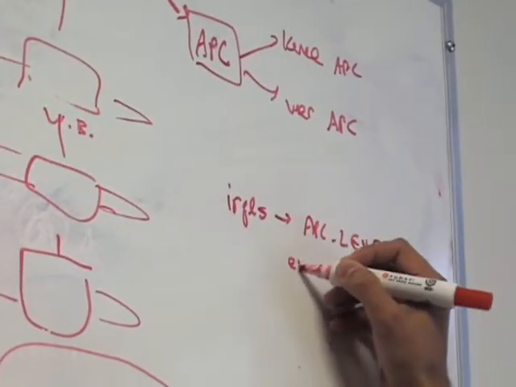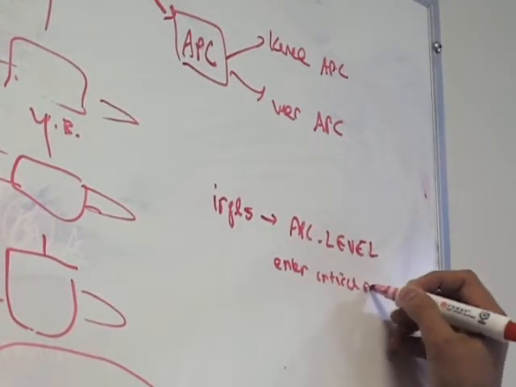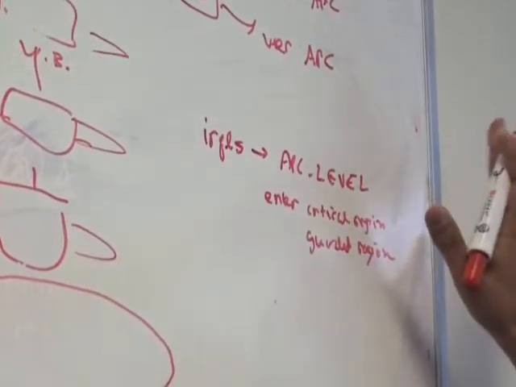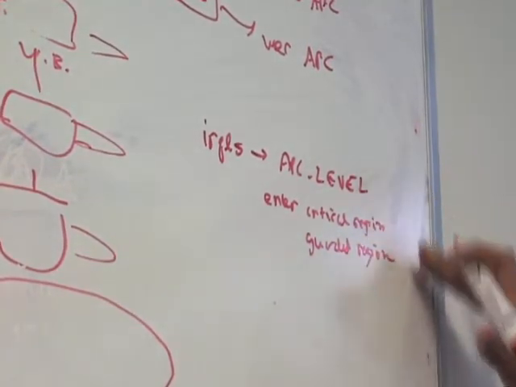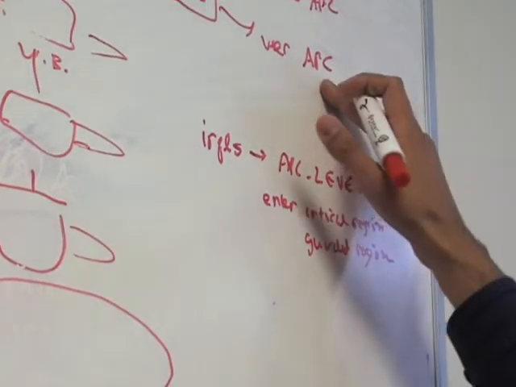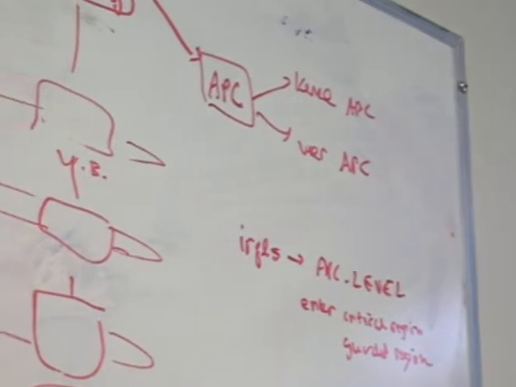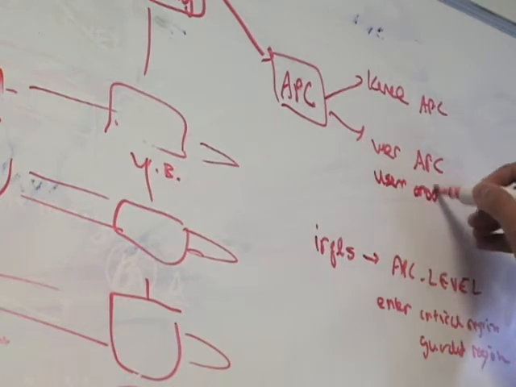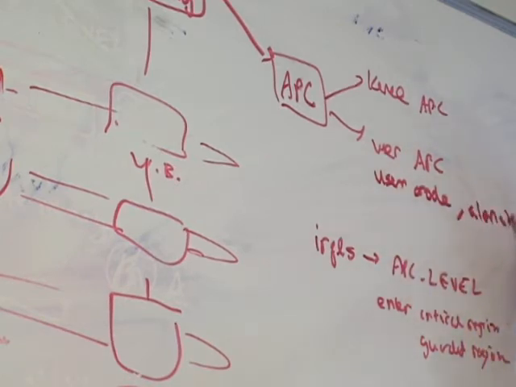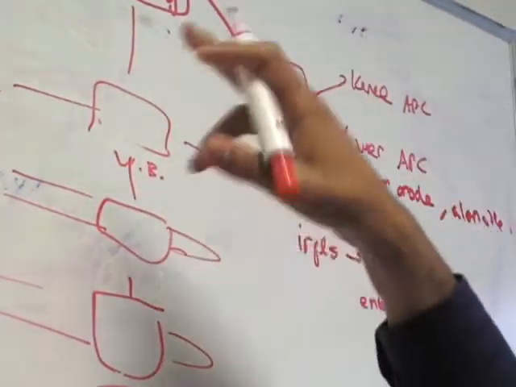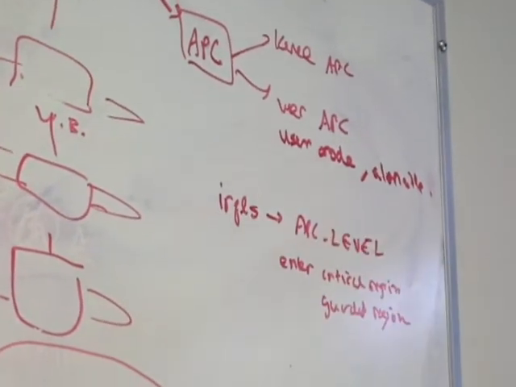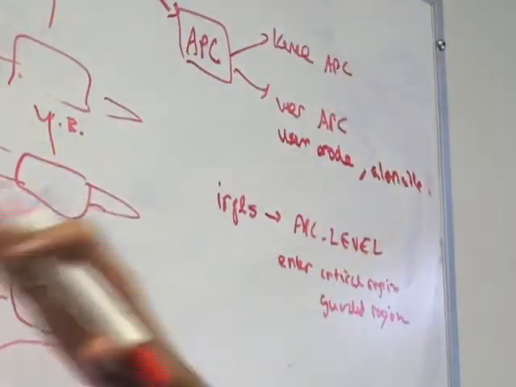Or you can enter a critical region or a guarded region. So we can have a whole separate thing on APCs and stuff. But the basic idea is in kernel you can deal with this by masking these. In user mode, you basically never get them unless you say I'm ready for them. And when you wait, you can say you're in a user mode wait that's alertable. That tells the OS that if someone sends you a user APC while you're waiting, you're okay with breaking out of that wait, returning to user mode and running an APC. But that's the only time you can ever get a user APC. But the point being, that's one other way you can get out of this stuff.